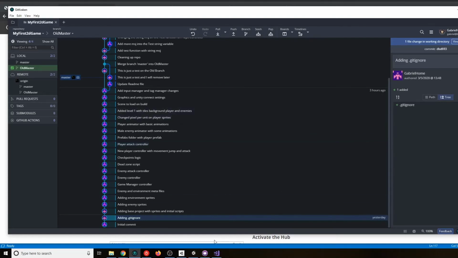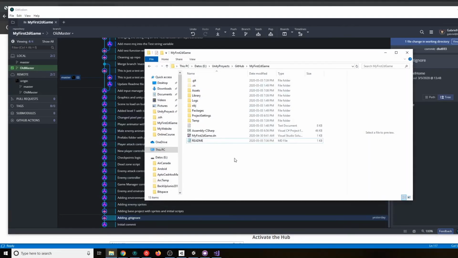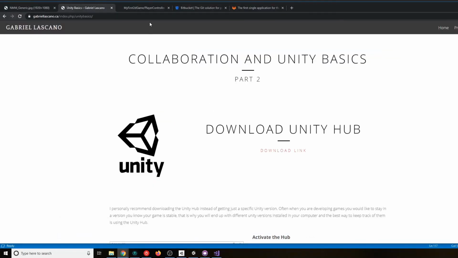A lot of things that a Unity project has are created when you open the project on your machine, and they are unique to your machine, and there's no need to push them into the cloud. It would just be a waste of space, and it would take longer for you to then pull the project. So as you can see here, I want to show you just quickly.